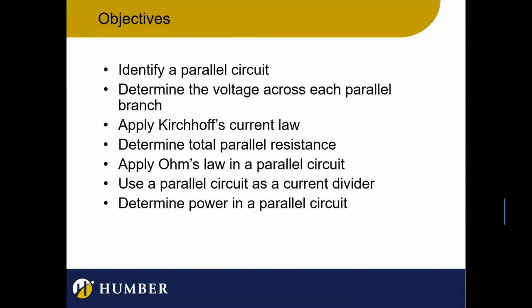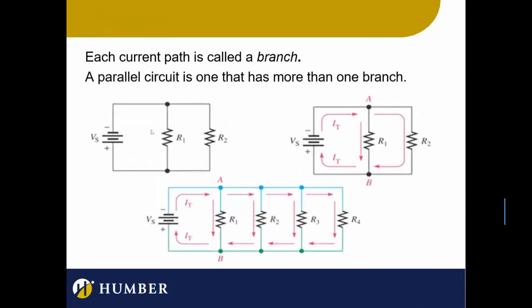And we're going to use parallel circuits as current dividers. Last week, we did series circuits as voltage dividers. This week, we're going to do parallel circuits as current dividers. Pretty cool things. And we're going to take a look at power in parallel circuits, which is possibly maybe the coolest thing. Determining the total parallel resistance is fascinating. It's actually really fascinating. But this is kind of cool. This is kind of almost magic. Determining the power in parallel circuits, almost magic. So let's continue on here.